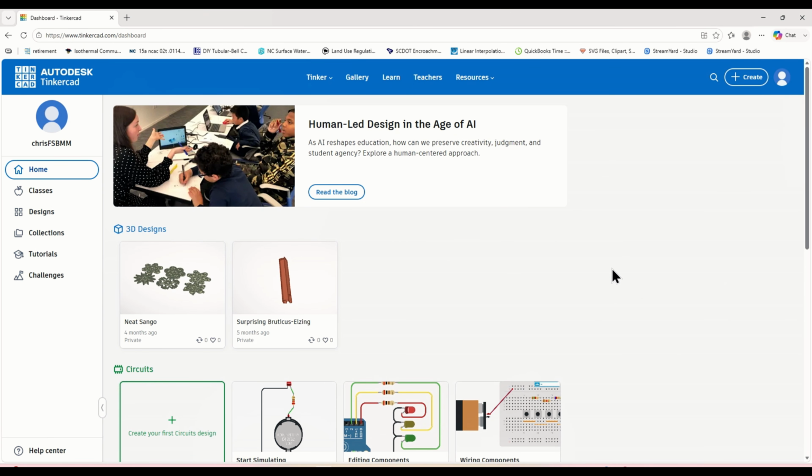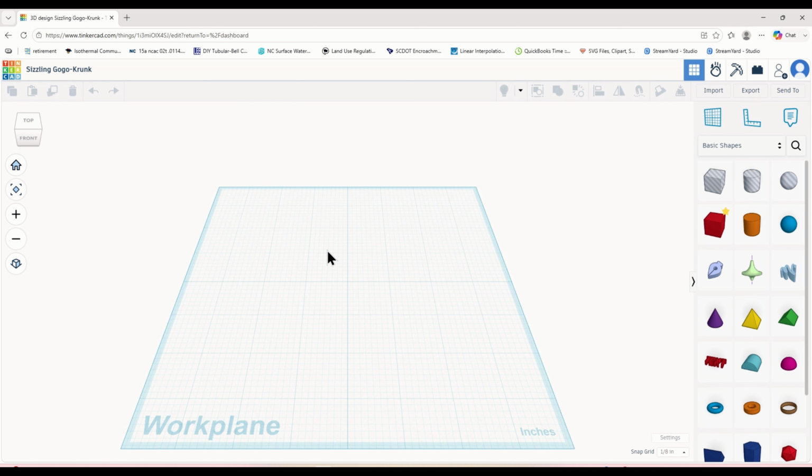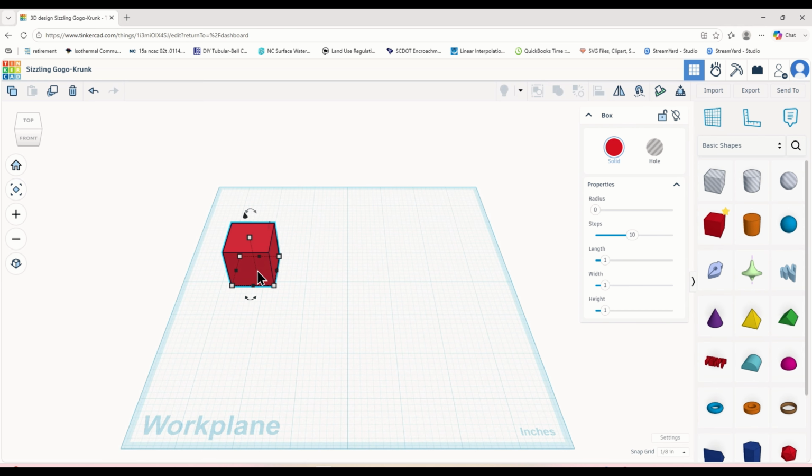So here we are, we're going to start with Tinkercad, which a lot of you guys have used at probably some point or another, at least tried. So we're going to go into Create, and we're going to 3D Design. And you'll notice this says a work plane. So we now know that we are in one of the planes. We're going to take a simple box, and we're going to set it down right here.